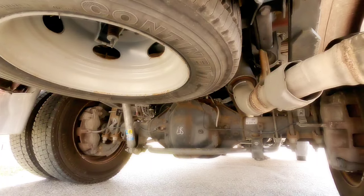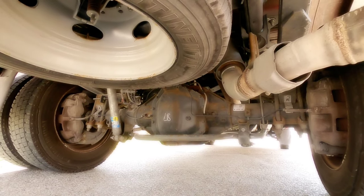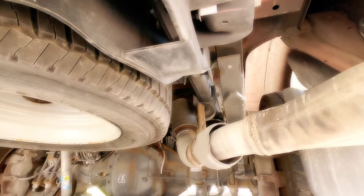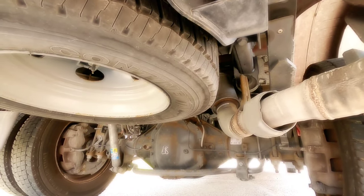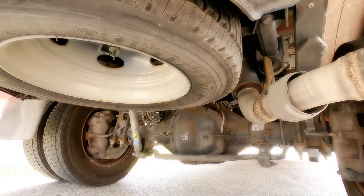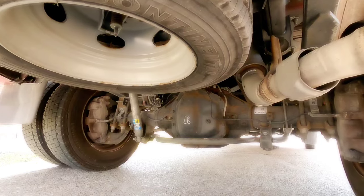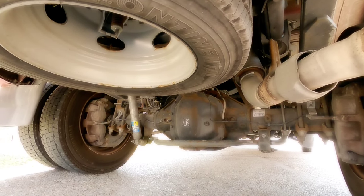The payload capacity of your vehicle is dictated by the factory — by the manufacturer of the vehicle. There are so many other components under here, and adding airbags doesn't change any of them. What it does is remove some of the weight from your springs, which is good, but it doesn't actually remove the load from the truck itself — it simply transfers it to a different area of the vehicle. These shackle hangers and your leaf springs are all designed to carry weight in specific areas. When you add airbags, you change the engineered dynamics of the vehicle and move that weight to different sections. It doesn't change the overall capability of the vehicle, and in some ways it actually applies stress and strain to areas that may not have been designed for it. If you use them appropriately and understand the goal is to improve the level-riding nature of your truck — not improve payload capacity — you're in a much better and safer position.